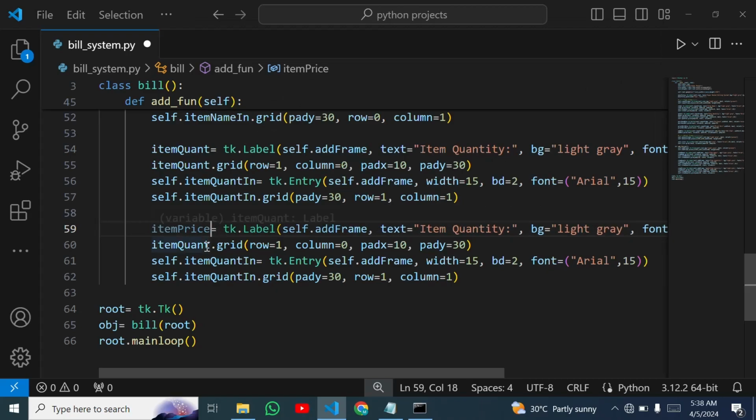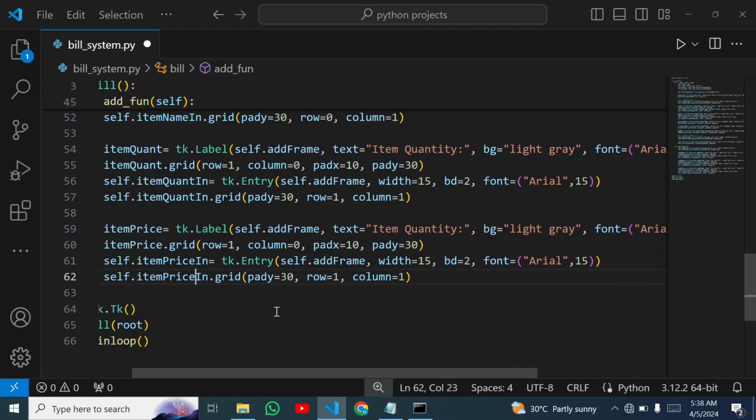Okay, and here I will replace quant with price, and on the next line also I will use price, and next I will use price once again. Okay, and in this way I will change the text value. So I will give the value item price.